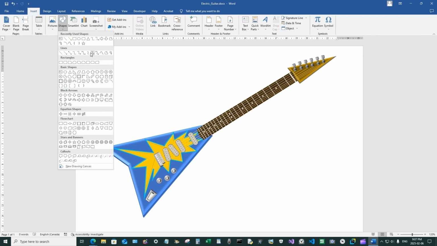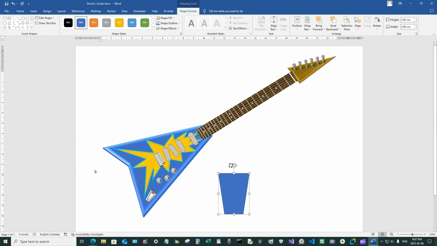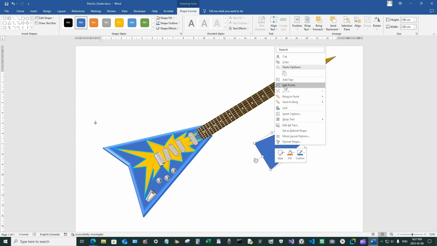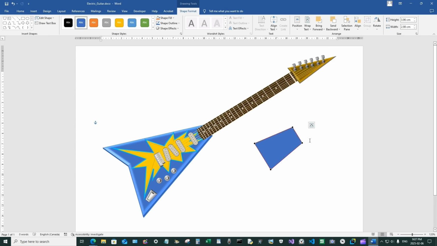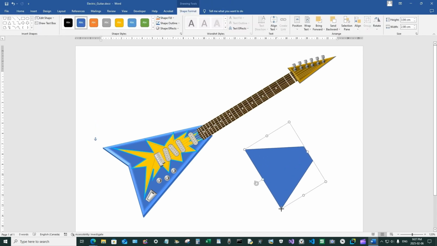So first we find an object, and I think this one will be good. You could also use a triangle and then change that, but let's just see if we can work this piece here. So you go edit, or right click and then edit points, and then you can bring it in like that. Then click the left mouse to exit edit points.